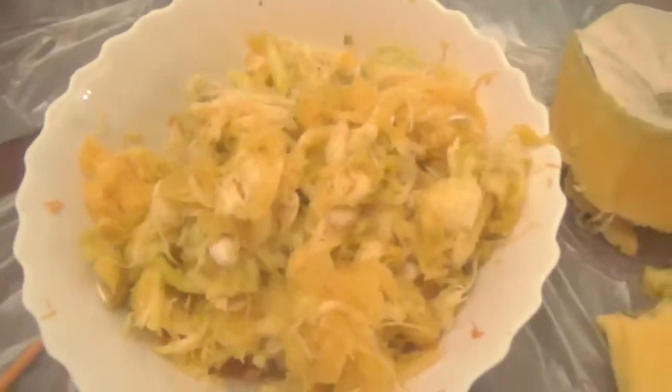So I'm going to be showing the interior of the pumpkin. This is what came out of it. Literally enough to fill the whole bowl. What was already in there. But also, here's that. Let's get a nice inside view of this pumpkin. Look at all that.